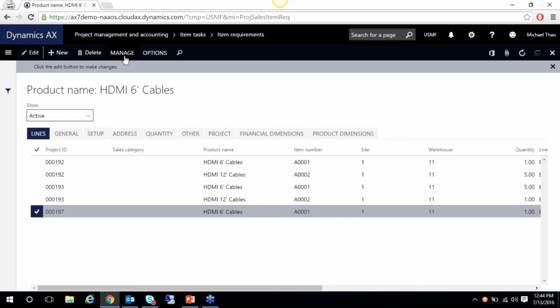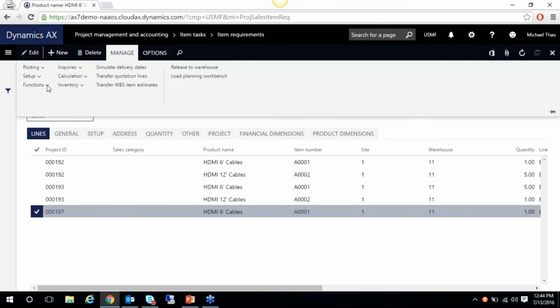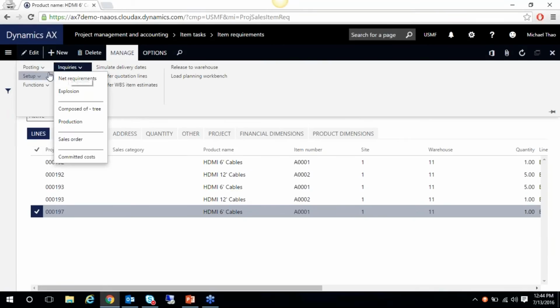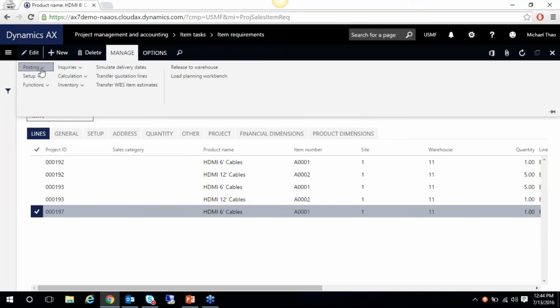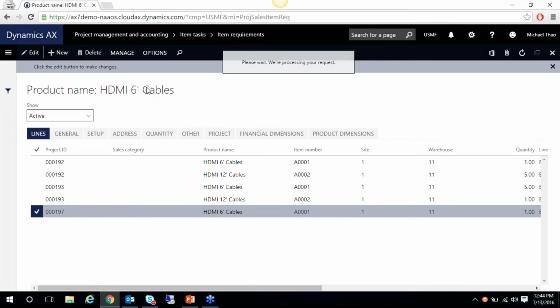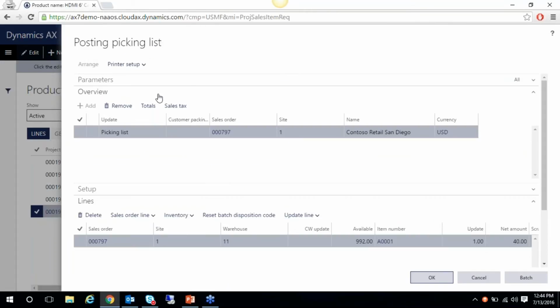So when you see it's on hand, you have the option to just go ahead and generate the picking list, and then you can pick it and pack it. If not, you also have the option to create a purchase order for it. So for the purposes of time, we're going to just pick it from inventory. But when you create a purchase order, it's the same as purchasing any other item, the only difference is it'll show that it's referencing from this project itself. And the same with production orders.